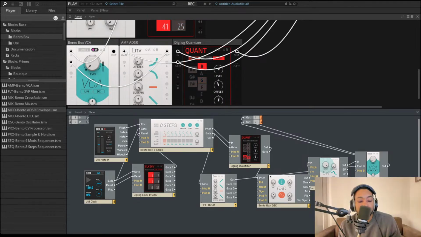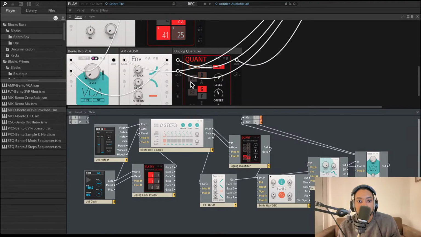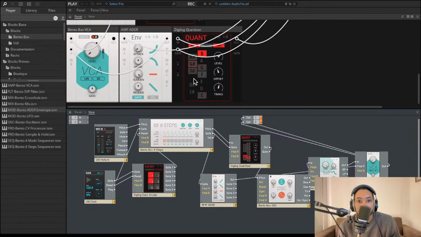I believe that was F minor, so we need an F, we need an A flat, which is a G sharp.